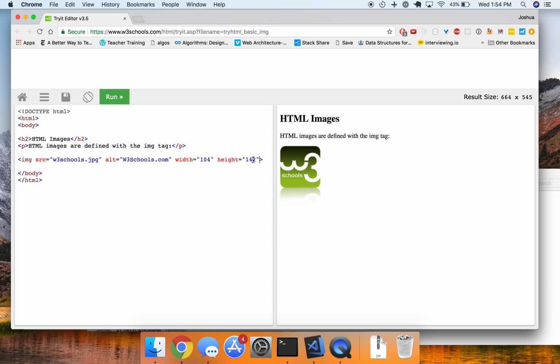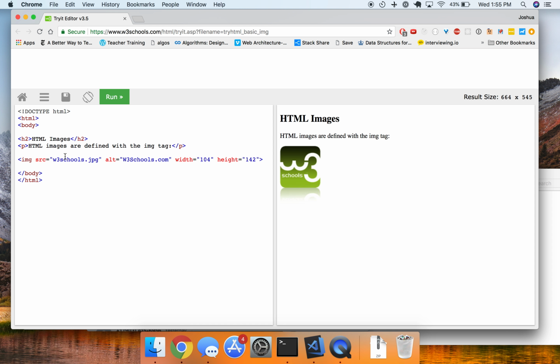So if you've noticed, the img tag actually does not have a closing tag, kind of like what the p tag or even the h2 tag had here. Well, that's because an img tag does not actually have any text inside of it, right? At the end of the day, it is just an image. And so because of that, img tags are special and they don't need to be closed out since it's not wrapping any sort of text or content.